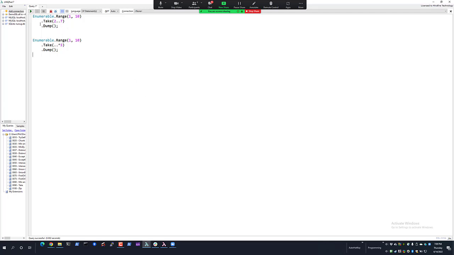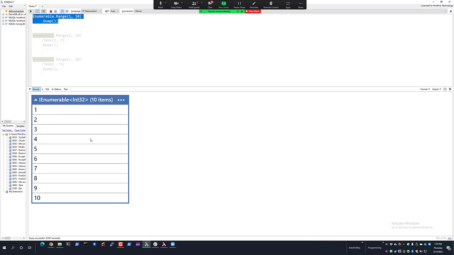So I can take either of these expressions, and I just create a range of 1 to 10, and then I do a dot take. And in this syntax, which is new in .NET 8, this is called a range literal syntax, and it specifies that I want... I think I'd just like to cover that real quick, because I bet folks aren't familiar with it. So if I take this range and I dump it, I have 1 through 10.